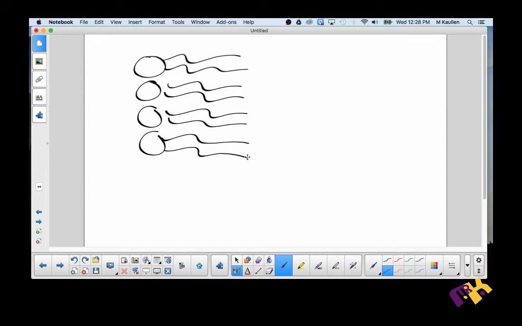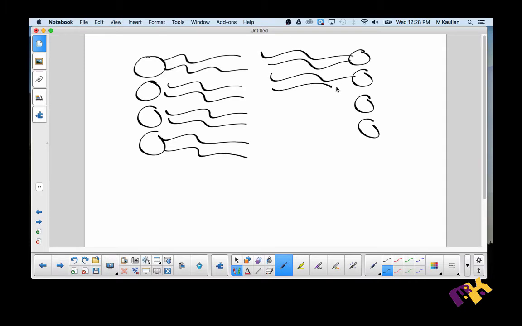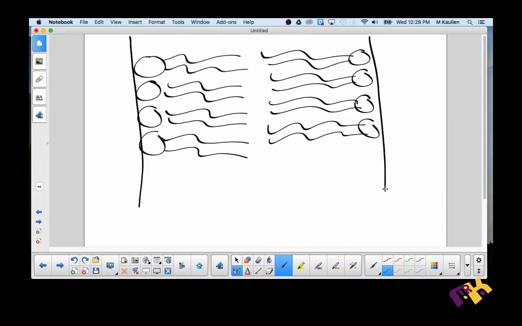our cell membranes are phospholipid bilayers, bi meaning two. So we're going to have two layers of phospholipids to make our cell membrane. On the other side we have other phospholipids, and their water-loving end will not want to be near the water-hating end of the other ones. So they're going to line up tail to tail. These are supposed to be hydrocarbon chains, just believe. And so this then would be your cell membrane.